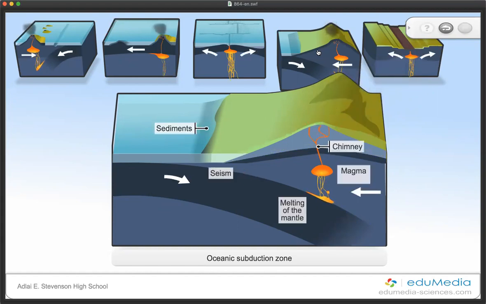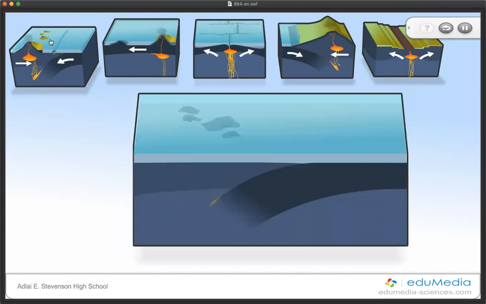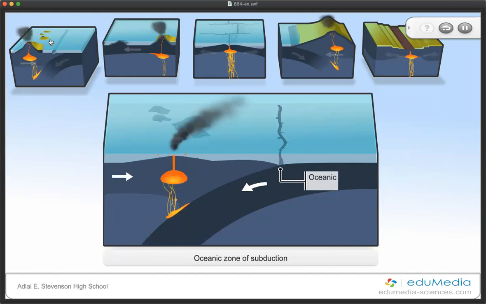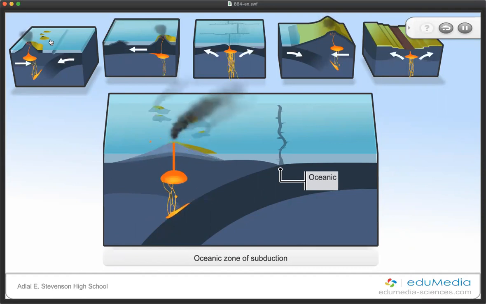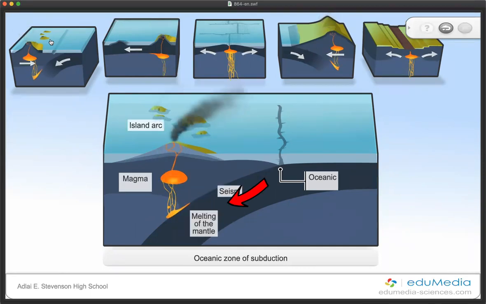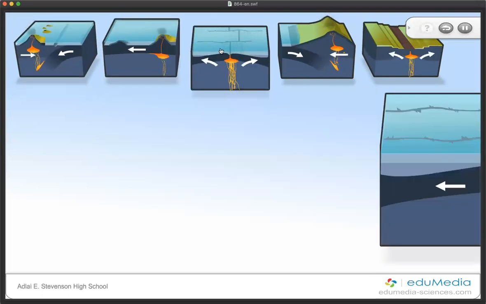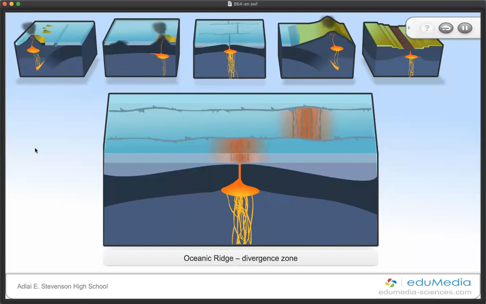And that's when we have two plates that are colliding with each other. Okay, and those two plates can either be an oceanic and a continental plate or an oceanic and oceanic plate. And what we see happening here in this video is that one oceanic plate is subducting, going underneath another oceanic plate. That subducting plate starts to melt, that magma rises up, and it forms a volcano.